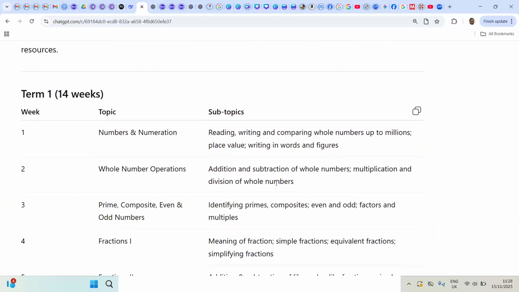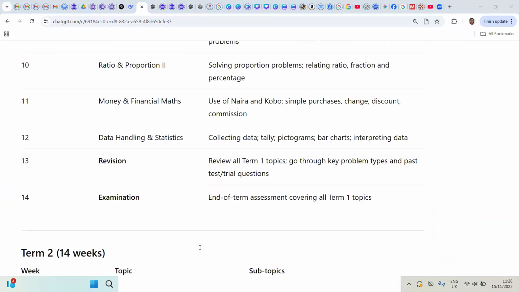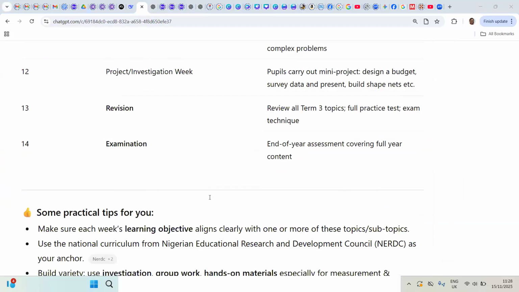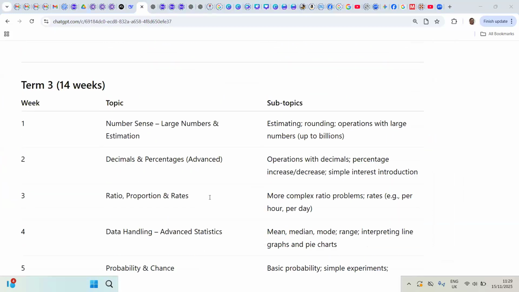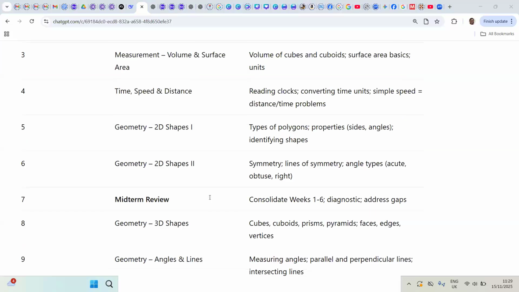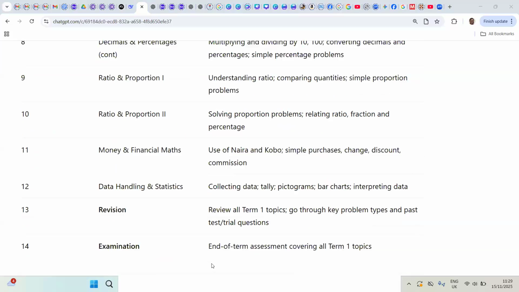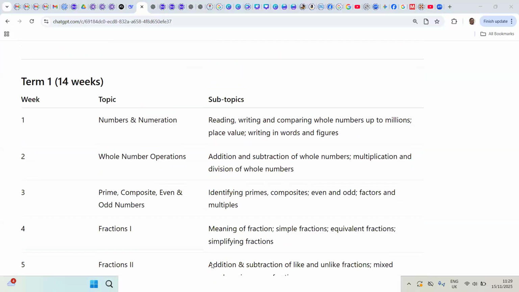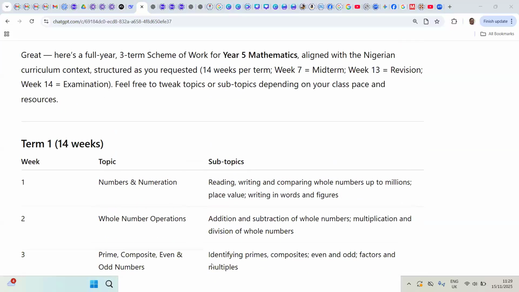It has got it. See, it has got it. In less than 10 seconds, it has got it. Now, let's go through it. The person that asked me the question to use maths, Year 5. Look at it if it's correct.